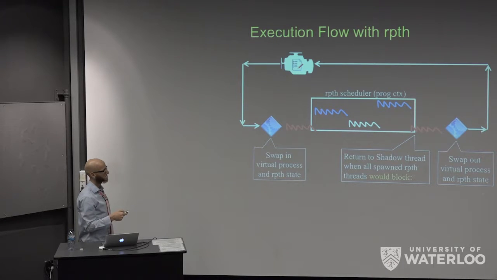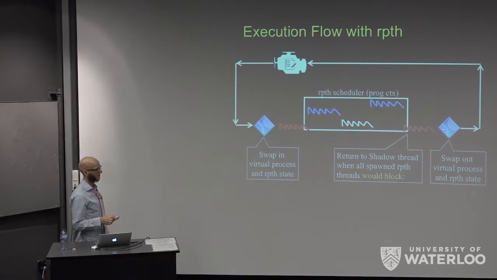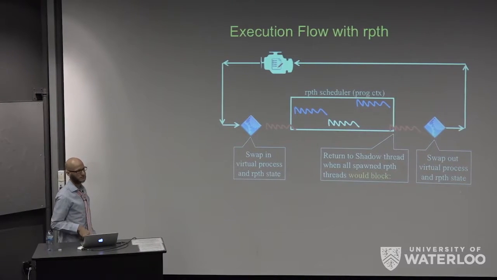Okay? So those threads block when they make blocking system calls like sleep or wait, waiting for something, or if they read, they're blocking on a socket with having data available. Any blocking call that it makes will cause rpth to then determine that that thread is blocking, and it'll jump to a different thread using the swap context call. So once all of these rpth threads block, rpth then chooses the shadow thread, schedules the shadow thread, which then allows us to go back, swap out the virtual context state, virtual process state, and then go back to the scheduler and do the next event.